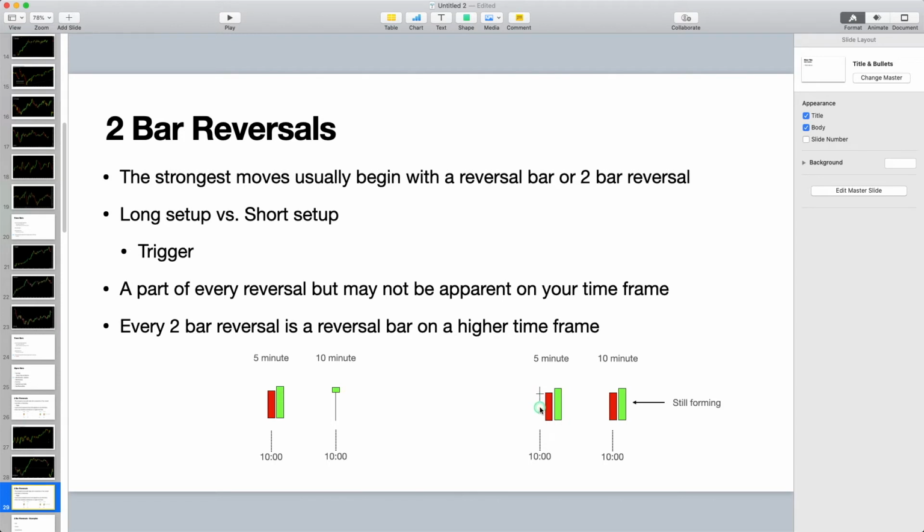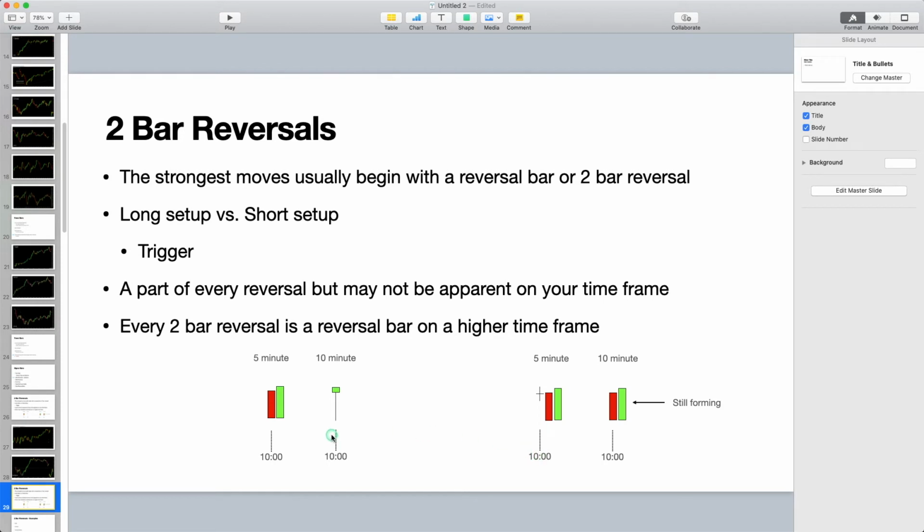However, if the 5-minute chart has a doji at 10 o'clock and then a bear breakout at 10:05 ending at 10:10, then the 10-minute chart will have just a bear bar as a 10-minute bar. It won't have a 2-bar reversal yet, even though this third bar is a bull bar. On the 10-minute chart, it'll just be forming, and so we won't have a perfect reversal bar on the 10-minute chart in this case. And so traders who are looking at higher time frames, looking for this one perfect reversal bar, may not find it because it depends on the timings.